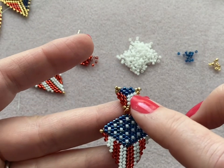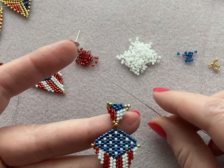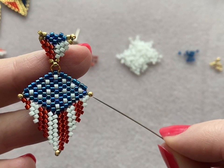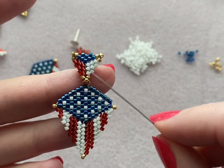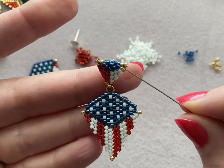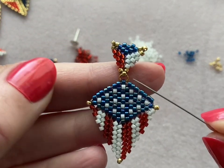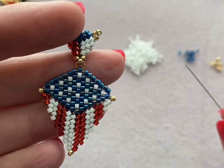So we're going to be using the exact same Delicas that we used before. I'm using Miyuki. You'll need obviously red, white, and blue. And when we did the bottom before, if you remember, we used gold rounds here, here, and here, just the 11-0 rounds. But for the top, we're going to be using gold Delicas. The reason I'm using gold Delicas is because they're a little smaller. It looked a little strange to have big gold corners, but also the Delicas have a slightly bigger hole, and because on my earring I'm using a jump ring, I went ahead and used Delicas.